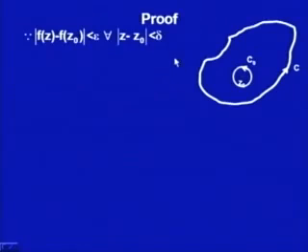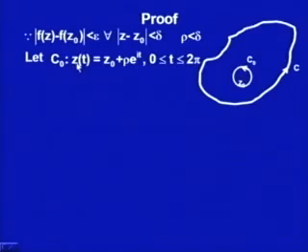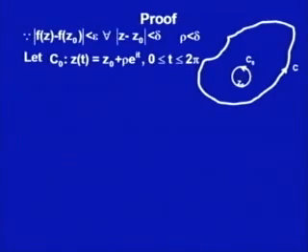Now, let us take rho which is less than delta, and this rho I will take as the radius of the circle C naught. So, now let us define the circle C naught as centered at z naught with radius rho. This is the parametric form of my circle: z naught plus rho e to the power i t, for t lying between 0 and 2 pi. So, let us see the function f(z) upon z minus z naught. f(z) is analytic throughout this region interior to C, so f(z) upon z minus z naught would be analytic throughout this region except at the point z naught.